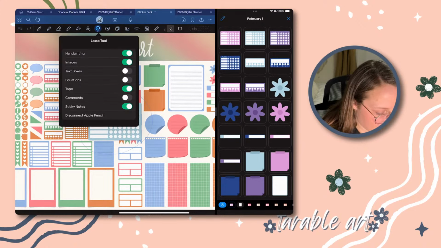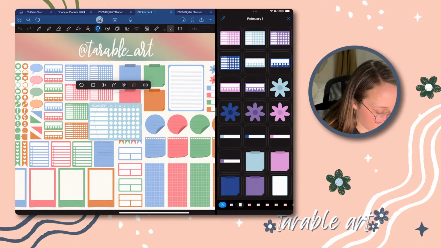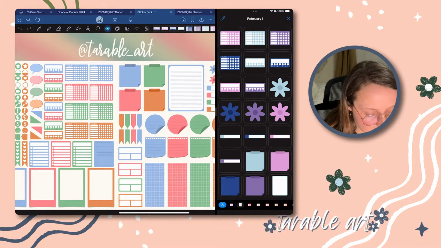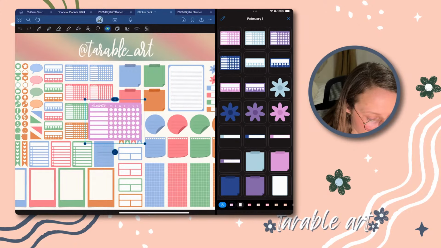Normally I would just push through, but I don't want to confuse you guys any more than I just confused myself. So we're going to come back to our elements and I just tap 1, 2, 3, 4, 5, 6, 7, 8. Like I said, normally I would do 9. This is my first time doing new stickers in Goodnotes 6. But anyway, go 1. I see what happened.